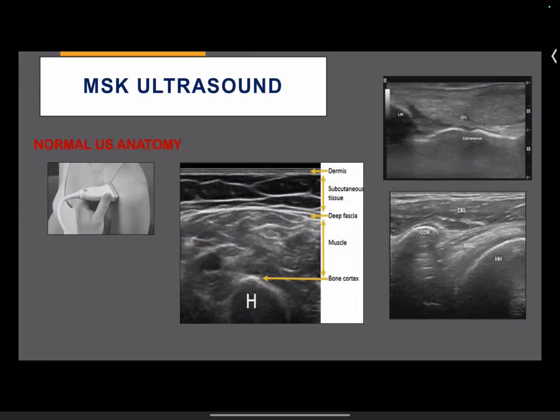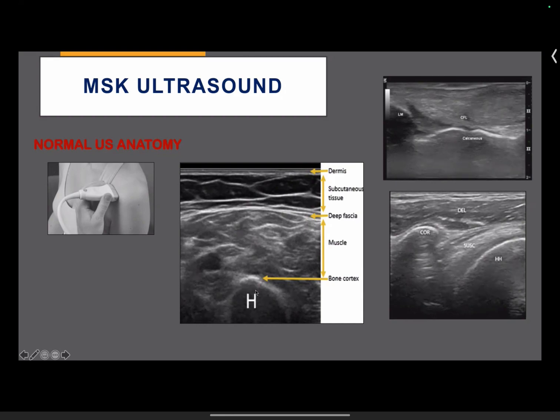Ultrasound, I put this there just because I know most of you will be doing ultrasound, but sometimes this is the first port of call, for query collection, for query tear, things like that. But it's very important, when you're scanning, to use the right probe and scan from the skin to the surface of the bone. At least you have to have an idea which plane the abnormality is. Is it subdermal, subcutaneous, fascia, deep to the fascia, in the muscle, next to the bone, things like that.